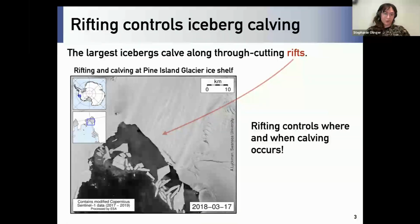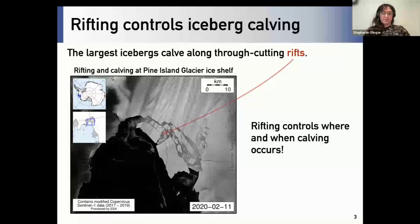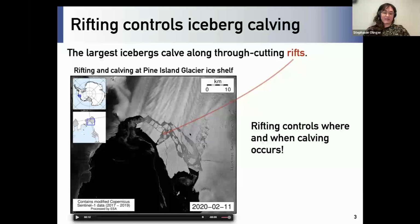So we can see here that these rifts open, they propagate, and then they calve icebergs. But it turns out it's actually quite hard to know exactly what's happening there. It kind of looks like brittle fracture. These look like cracks in glass, for instance, but the time scale over which they happen varies quite a lot. And the closest spaced remotely sensed observations that we have have a repeat time of a couple days. And if ice as a viscoelastic material maybe has a Maxwell time of something like 1 day, which is the transitional time scale between more elastic behavior and more viscous behavior, a remotely sensed observation every 3 days actually doesn't allow us to distinguish whether we're observing an elastic or viscous process.